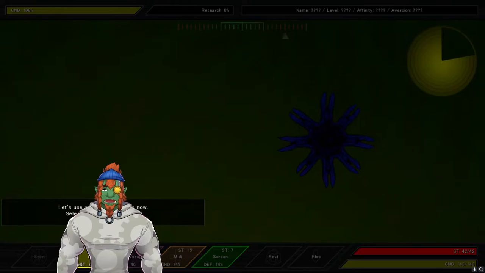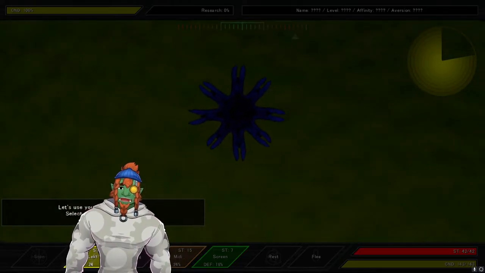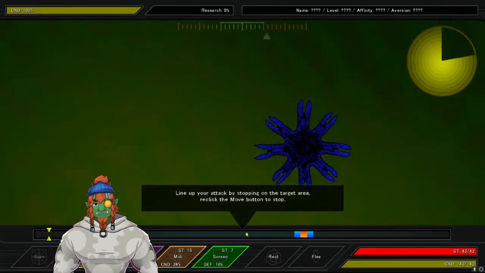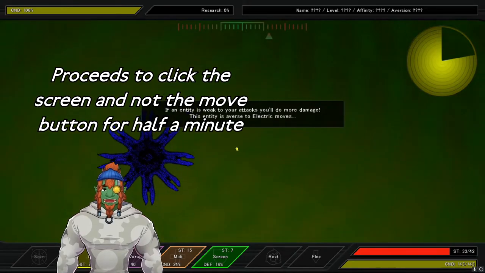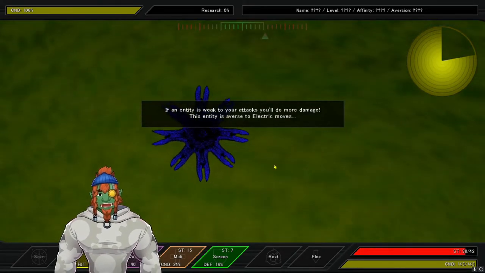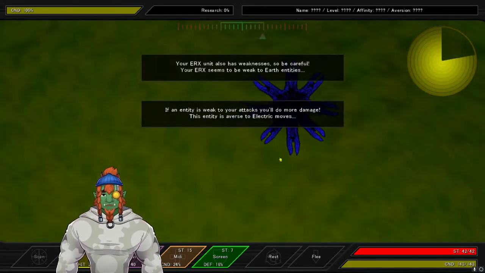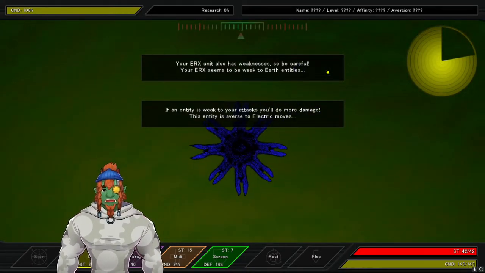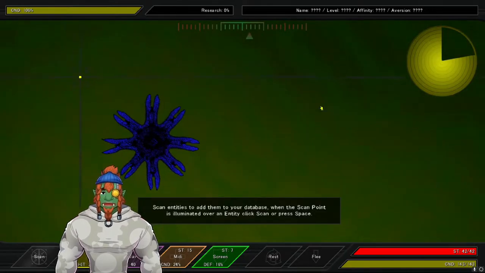Let's use your electric move now. It's Lect underneath me. Line up your attack by stopping at the target area. Re-click the mouse button to stop. If the entity is weak to your attacks, you'll do more damage. The entity is averse to electric moves. Your ERX unit also has weaknesses, so be careful. Your ERX seems to be weak to Earth entities.